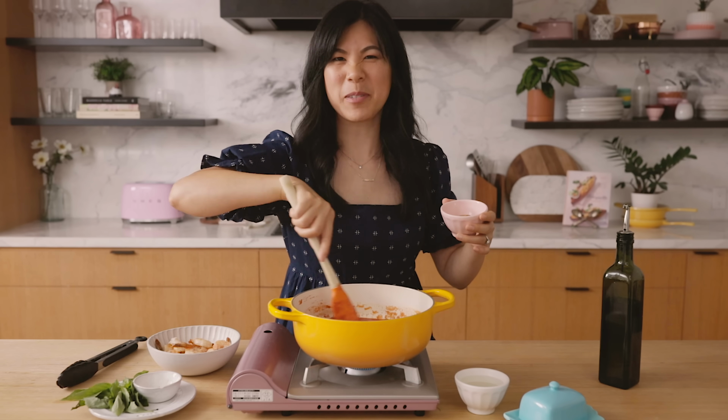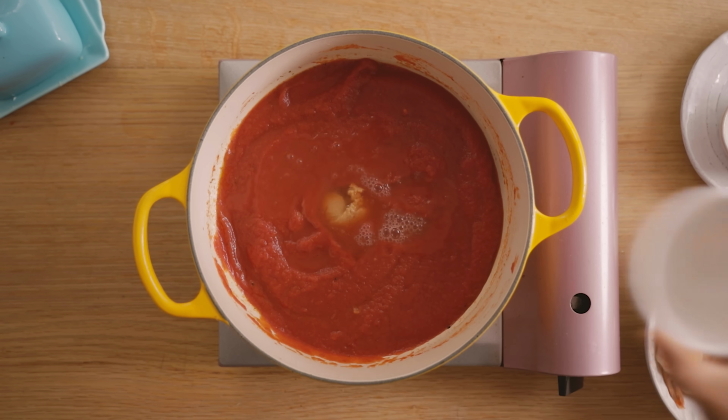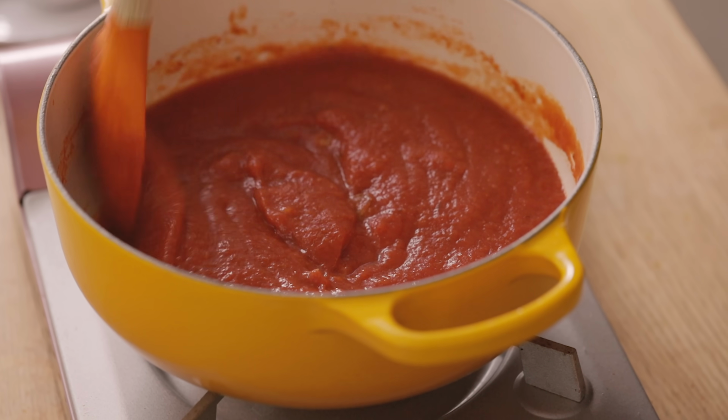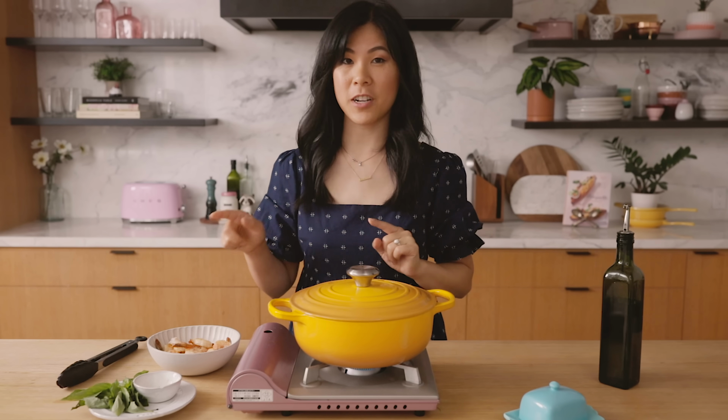Whoa. When it does that, just keep stirring. So I'm gonna add my miso paste along with some pasta water to thin everything out. Give it a good mix so that the miso paste dissolves into the sauce. I'm gonna go ahead and cover it and let it simmer for about 5 minutes for the flavors to really meld, and then we're gonna finish it off.